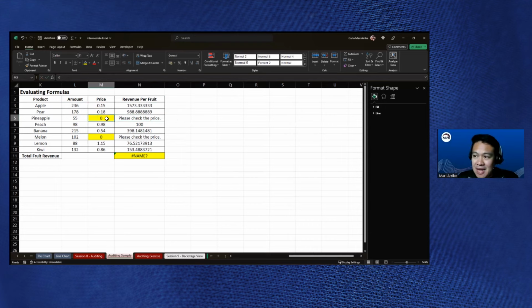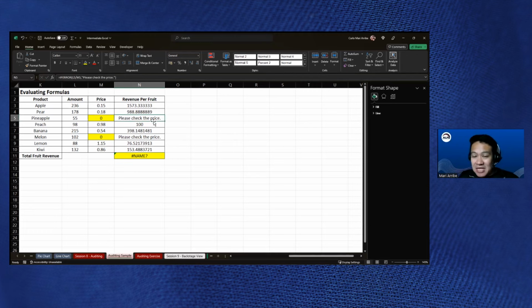Okay? So, this is a good reminder, but it's only a good reminder if talagang hindi siya pwede mag-zero. Actually, pwede rin naman, no? Kung may number siya, kahit anong number dyan, it will automatically compute. Magkakaroon lang naman siya ng error kapag zero, divide by zero. Or basically, if there is any other errors there, instead na lumabas yung error, ang lalabas, please check the price. Like this one, if I add it here, instead of an error na name, pwede natin palabasin, please check price. Okay? Pero hindi yon kasi yung problem.